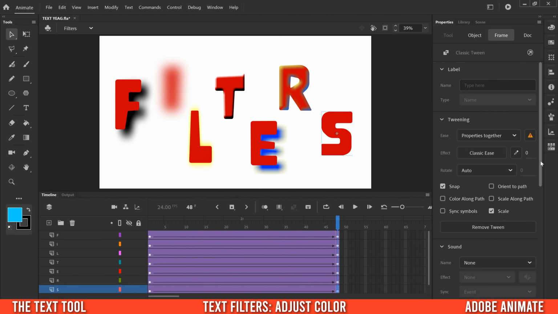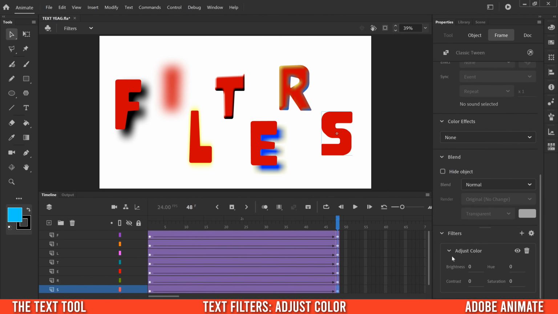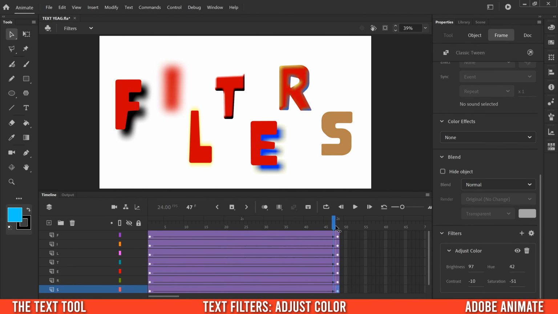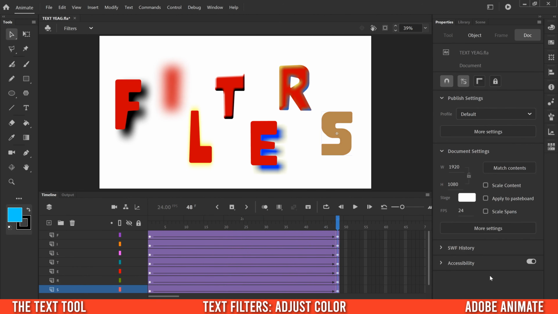Okay, and then the last one is S, and that's going to be to adjust color. This one's pretty obvious. Like what we did with the other one up here for color effects, you can also do it here. So you can change the brightness, darken it, brighten it. You can change the hue, which is the color that it goes to. And contrast is kind of a brightness thing as well. And then saturation, how much of that color. And now we watch it goes from that red and just transfers to that bright, non-contrasty, non-saturated S.